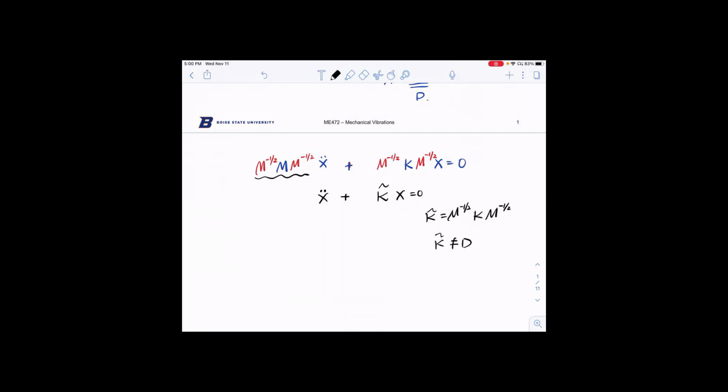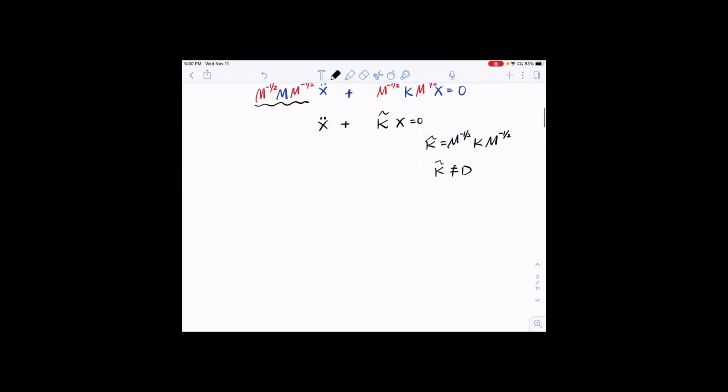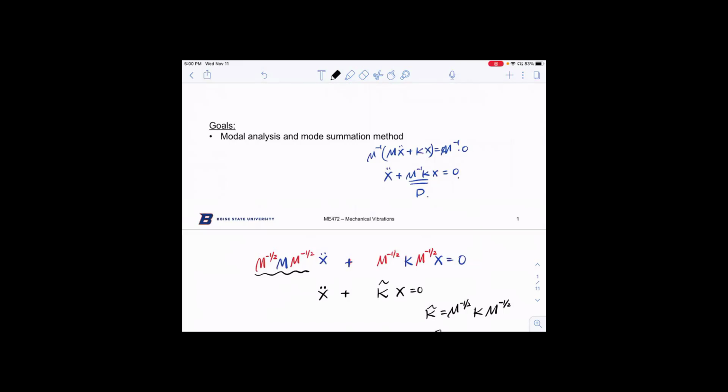So why are we doing this? The reason is computational efficiency. In this class, I think even for the final project, the degrees of freedom never go beyond 6, or never go beyond 10, I would say. So your M and K matrices are usually less than 10 by 10, and you can very easily calculate your D matrix in MATLAB.